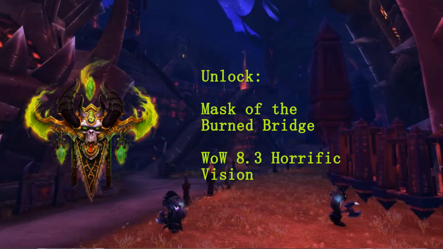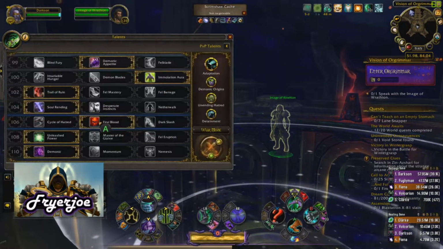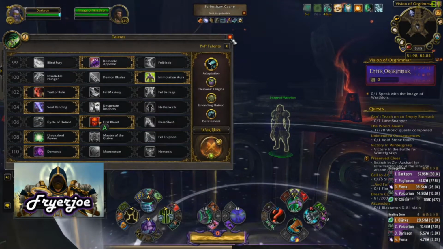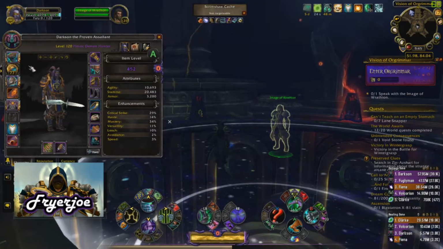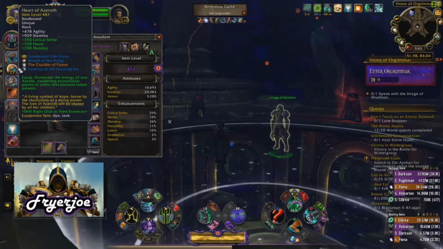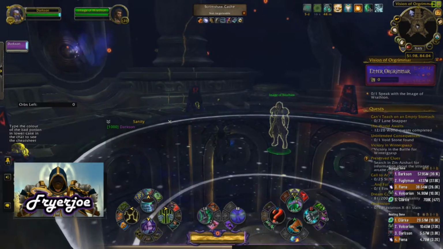Alright guys, just recording a bit of a follow-up to my last video where we did a full clear of Orgrimmer's Horrific Vision. That unlocked for us the Faceless Mask of the Long Night. That's actually a pretty difficult mask to run with because it reduces your sanity by 50%. So today we're going to go ahead and get the Mask of the Burned Bridge so that we have something a little bit easier to run with.